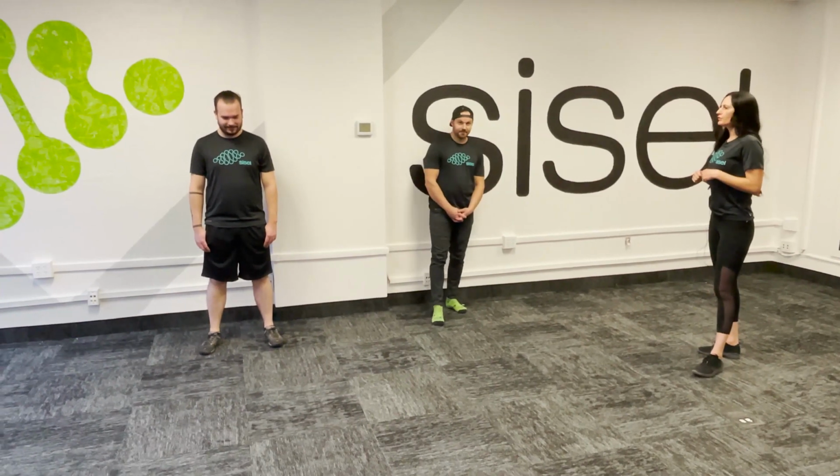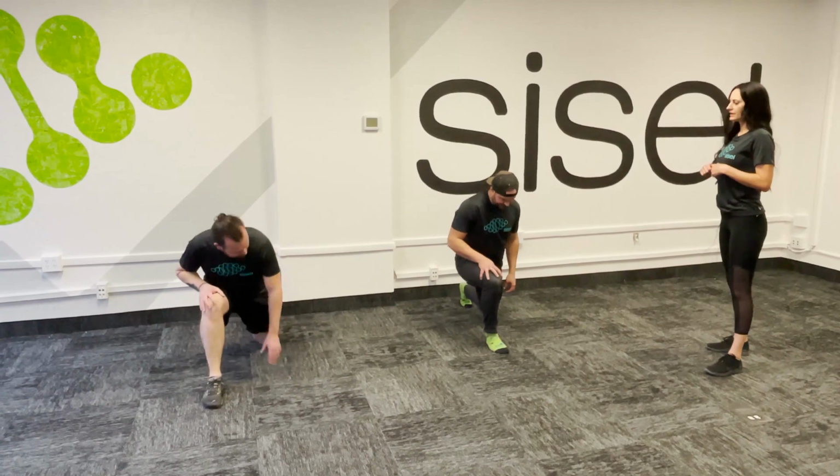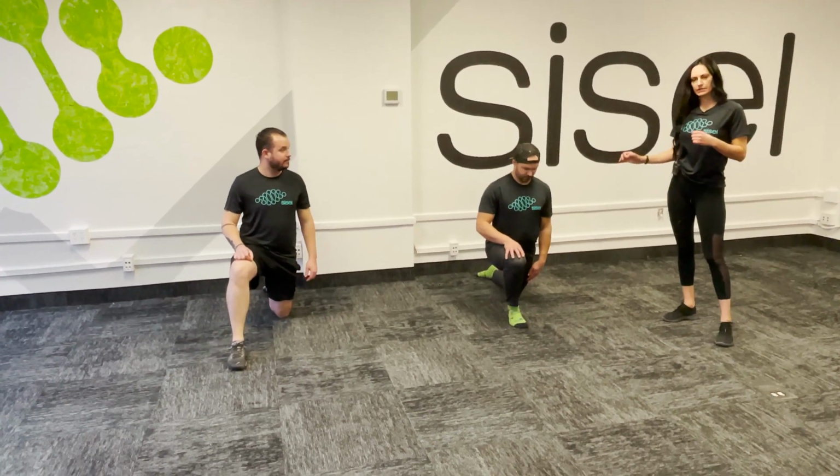We're going to put one foot forward. Okay. There you go. And we're going to bend that knee, that front knee. Now we're going to start with the modified position. As you can see, the back knee is on the ground. That's a great place to start.